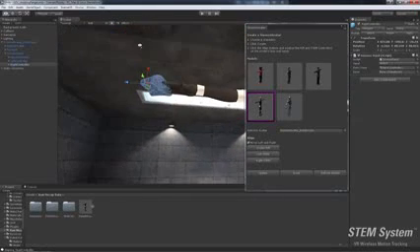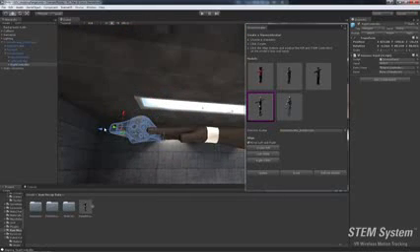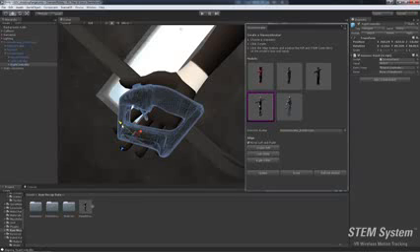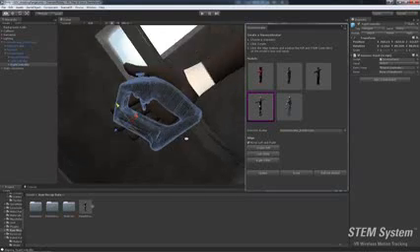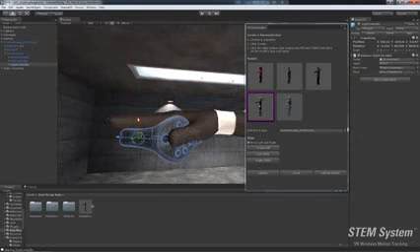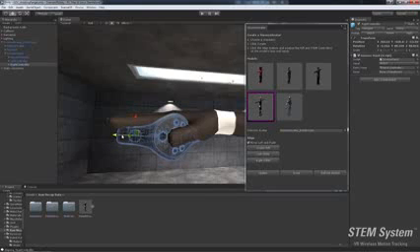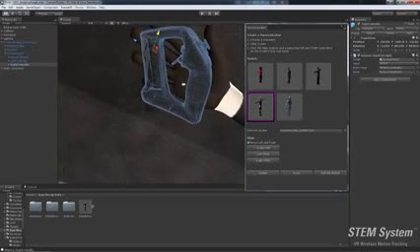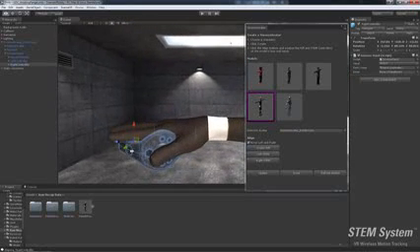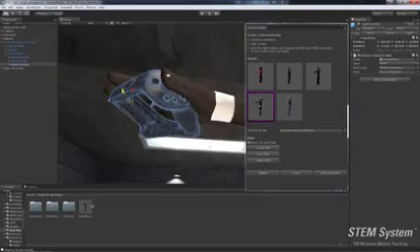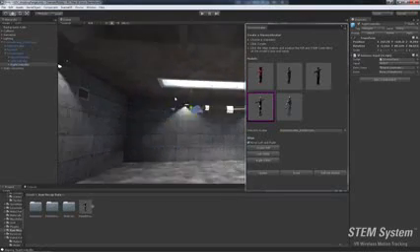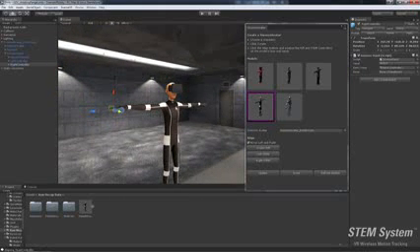Okay, so what we're doing here is we're going to move the controller into his hand and make it look like he is actually gripping the controller himself. And this is actually very critical. You want to ensure that the grip of the controller in the avatar's hand matches very similarly what it would be if you were holding the controller itself. Okay, so that is the basics for setting up a character.